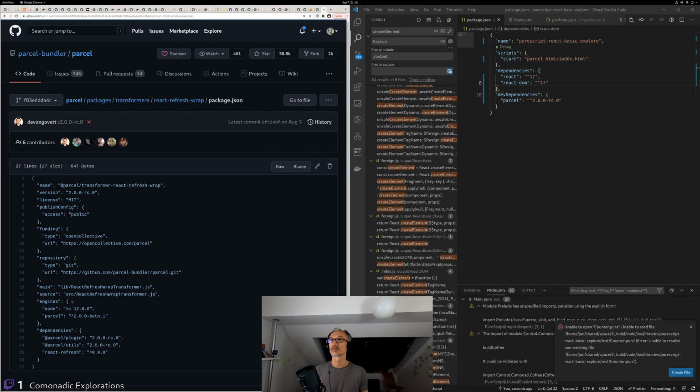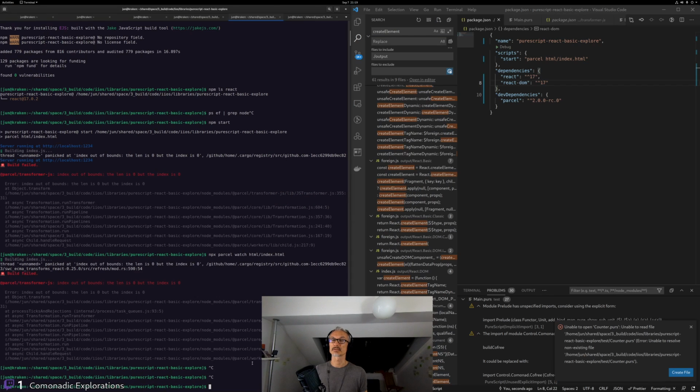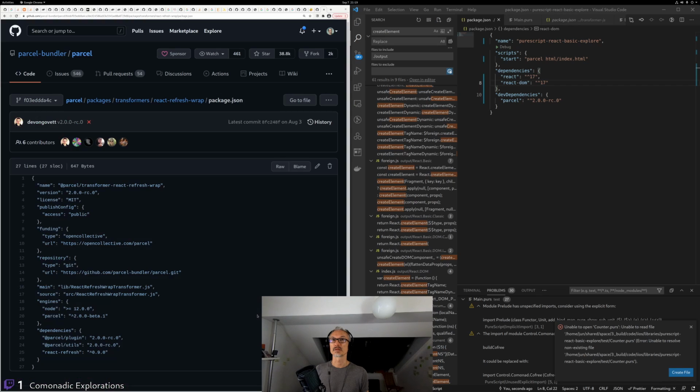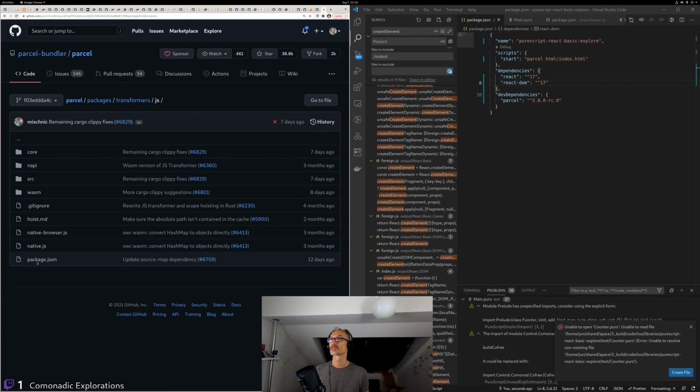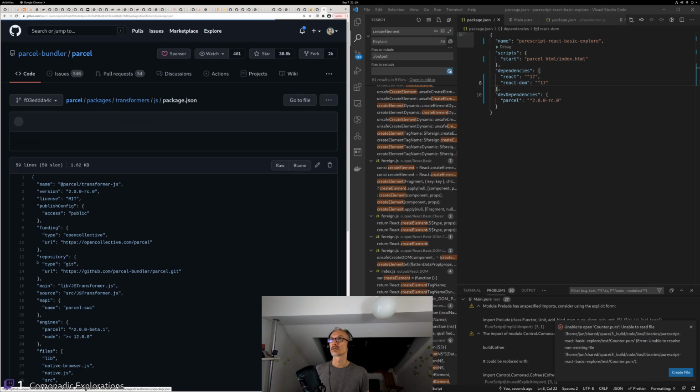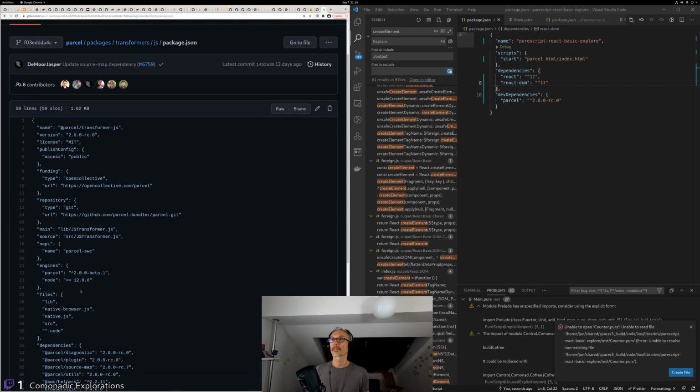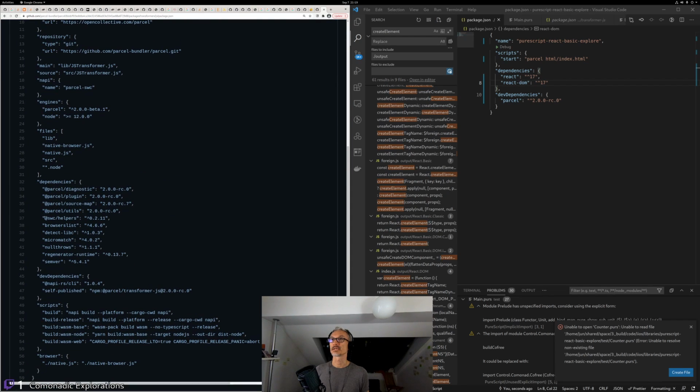What is this? React refresh. That doesn't sound like that's what it is. Parcel transformer.js. That is the one, right? Yeah. Parcel Transformer JS uses SWC.